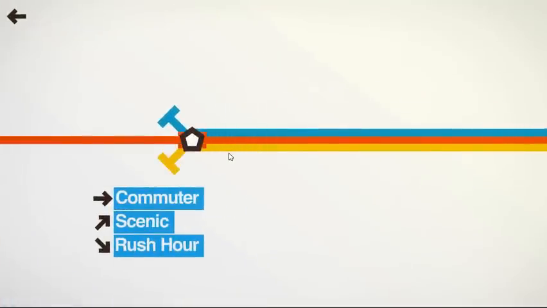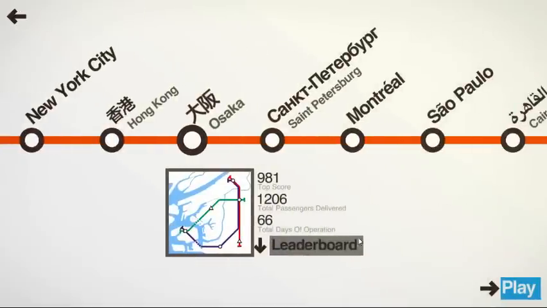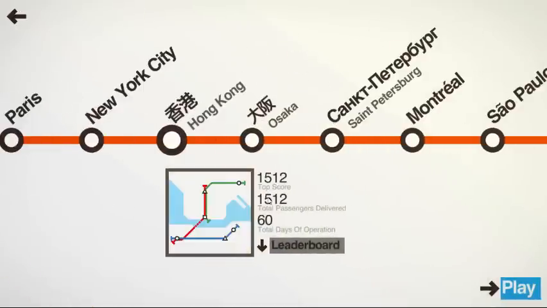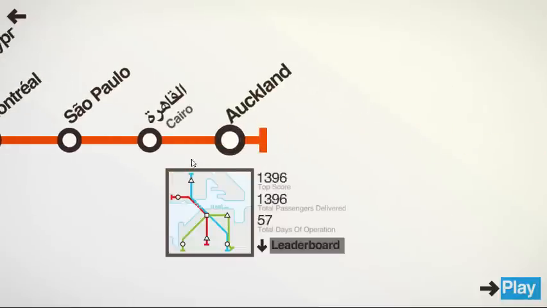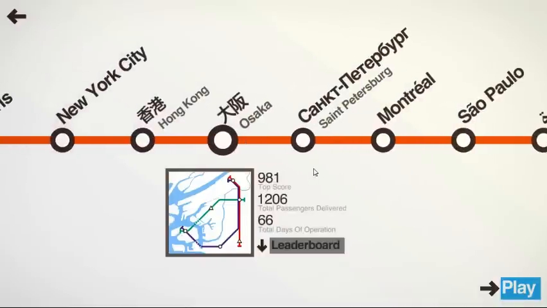So the game features currently three different modes: Commuter, Scenic, and Rush Hour. Commuter is basically the mode where you can run for high scores. You can see the leaderboards in here, and these are the cities you can play in. There's a bunch of cities, and they all have different maps, and they present different challenges based on how the layout is.